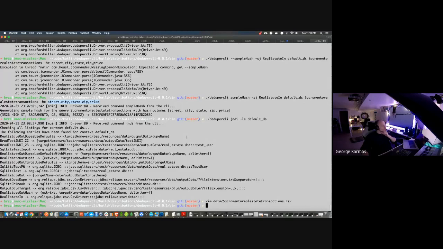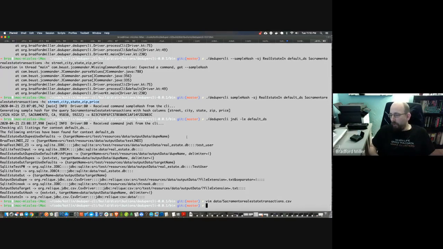What's a practical application for this? For sampling the hash? Imagine you've got a bunch of hash values that you created from some other process, and you load them into Deduper, because Deduper allows you to load in an existing list of hashes and then dedupe against that.